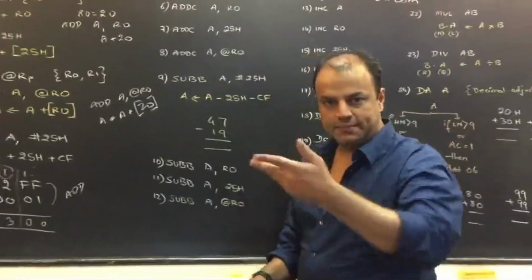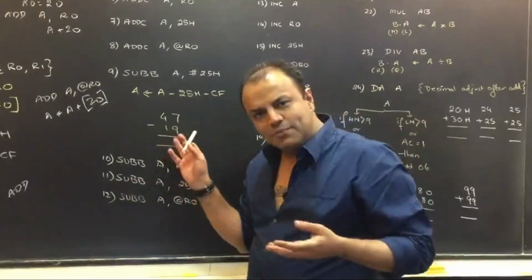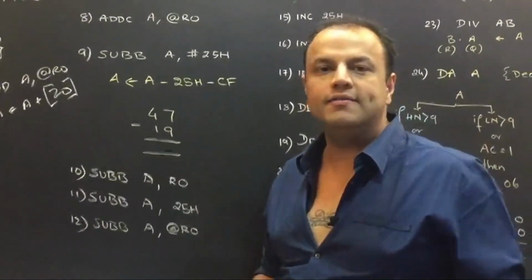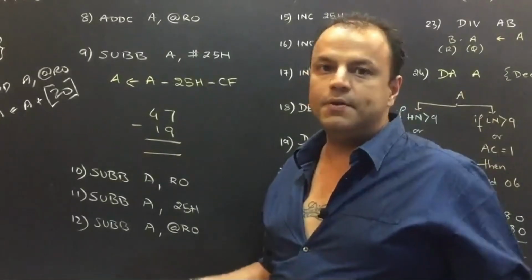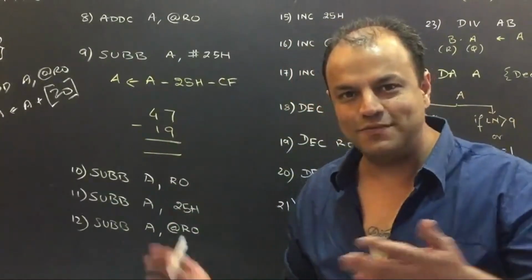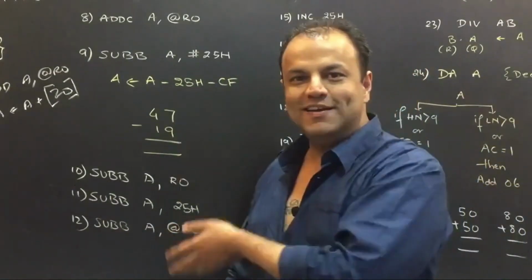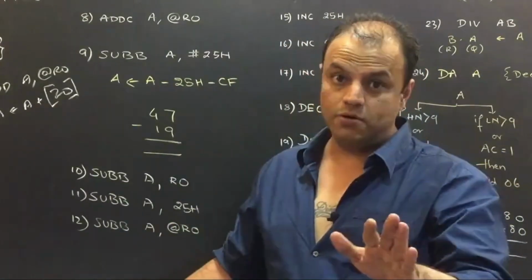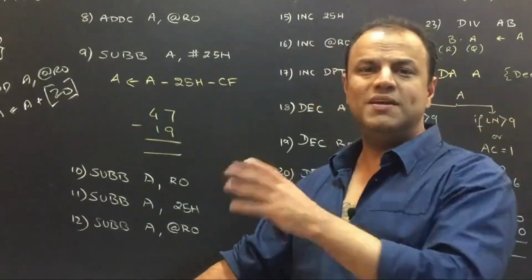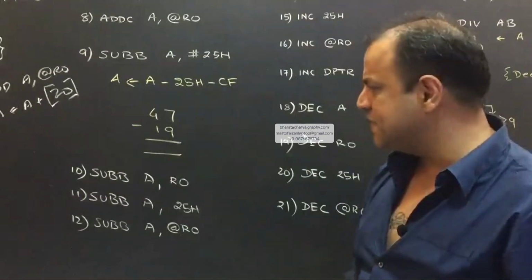Look here. Again, I'm taking an example. This time I'm taking an example of a decimal number, that too an 8-bit number, just to make you understand the idea. The idea is the same whether it's decimal or hexadecimal, 8-bit or 16-bit. This is the simplest way to make you understand, because if I do hexadecimal subtraction on the board, instead of focusing on the real thing, some people get confused. So I don't want to confuse you. I'm taking the example of decimal numbers. The idea remains the same.